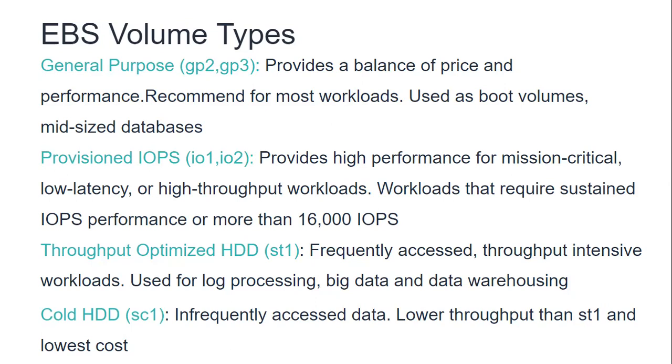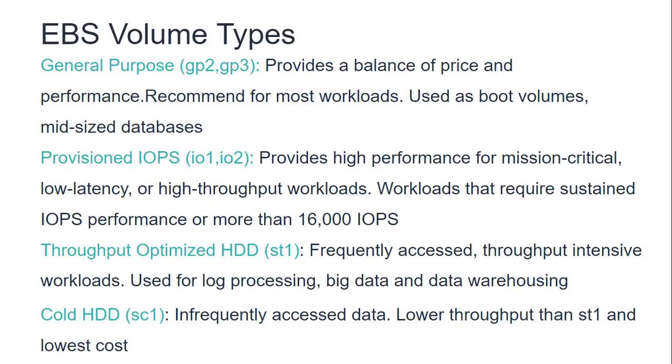So general purpose volumes usually give you a balance of price and performance. There are some volumes that will give you a very good price, but the performance is low. Some give you very high performance, and that will go with a very high price. That's provisioned IOPS. But general purpose tries to balance it. You have good performance, not the most performant volume, but the price is also good. So there's a balance. You usually use it for your boot volumes and small to mid-sized databases.